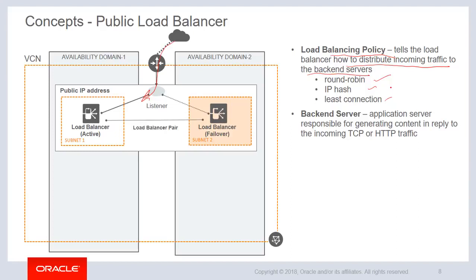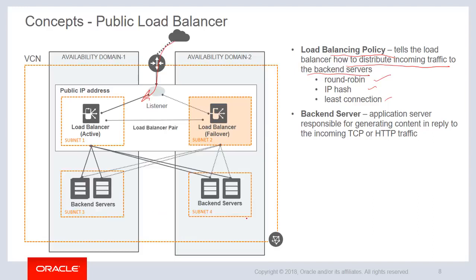A backend server is nothing but an application server which is responsible for generating content in reply to the incoming TCP or HTTP traffic. So you can see these backend servers. An important thing to keep in mind is the backend servers can reside in any AD. Right now I'm just showing 2 ADs, but it could be in 3 ADs, or it could just be restricted to a single AD.